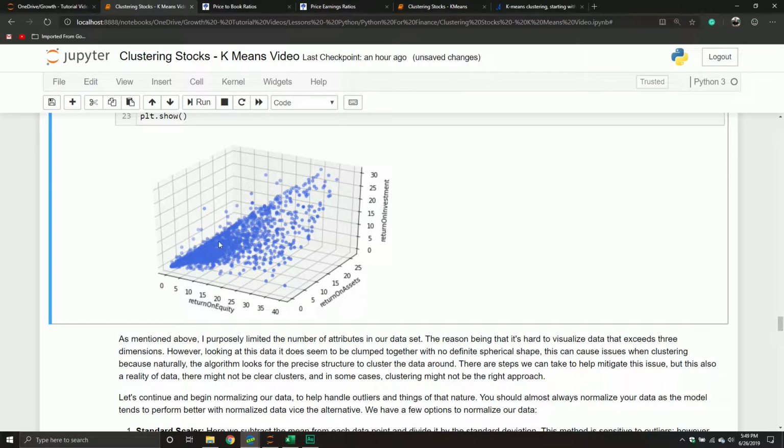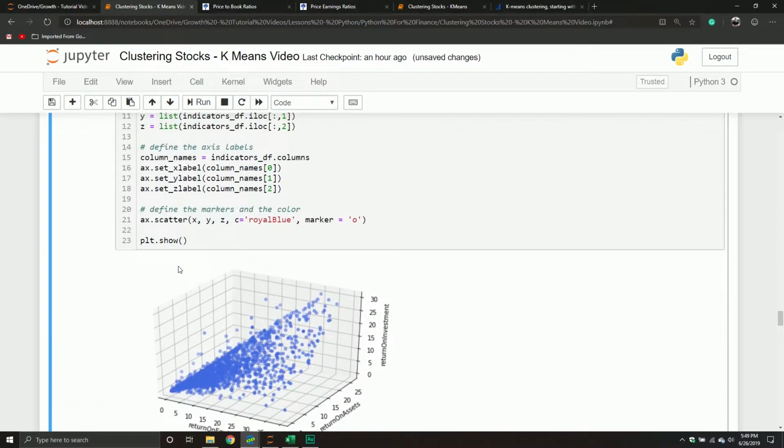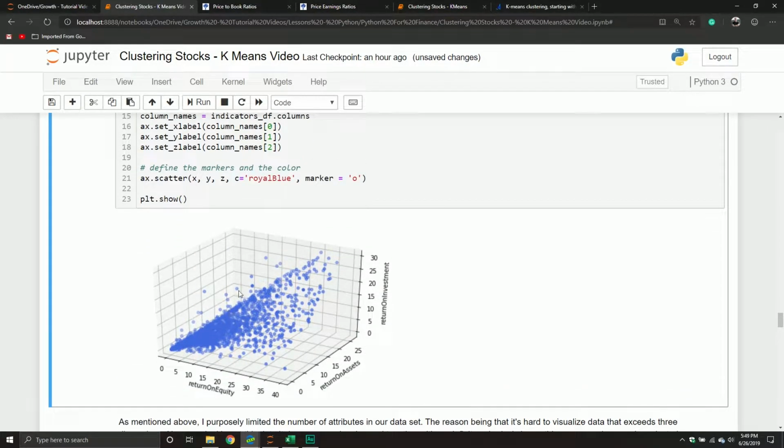And then you've got another bulk right here where they're not bad or good. I mean, 7% return on equity is not necessarily bad, but in the bigger scheme of things, there's a good chunk of companies that are doing relatively well, you would imagine. So that's why it's important to make sure that you plot your data. Otherwise, it gets messy sometimes.